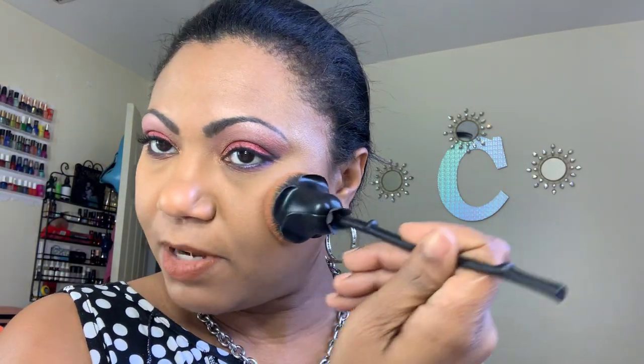And as you can see, it's dense, but you can see right through it. Look at that. And it is so, so, so very soft, you guys. It is so soft. So this is a brush. I don't think you want to use it for blush, because on my face, that blush would be all over my cheek. As big as my little gerbil looking cheeks are.